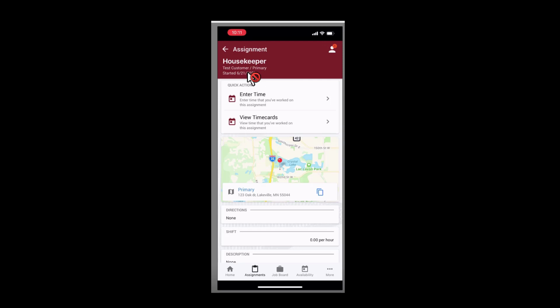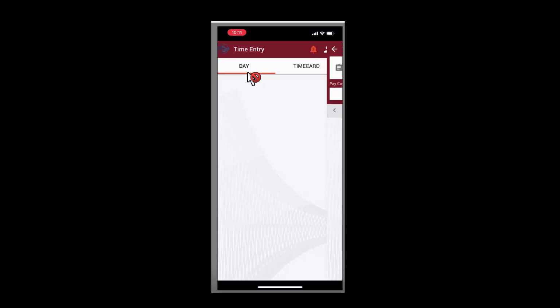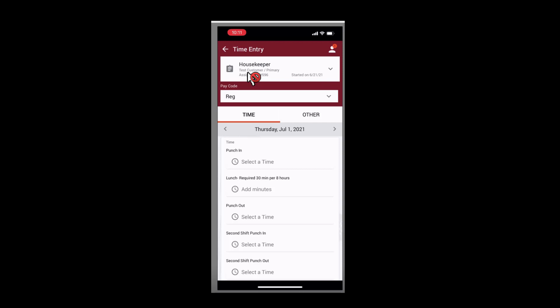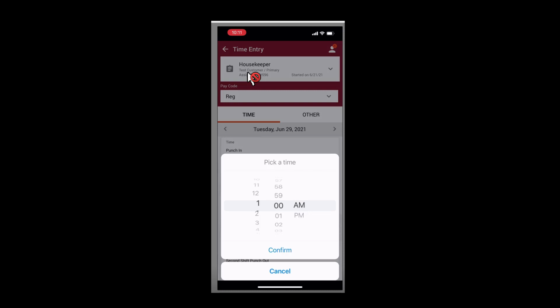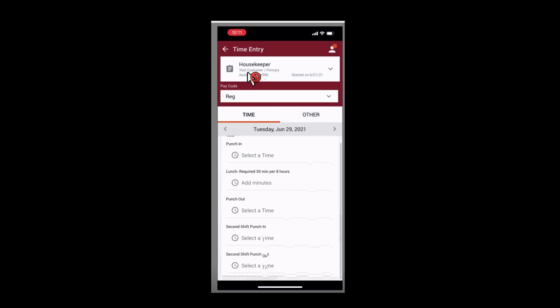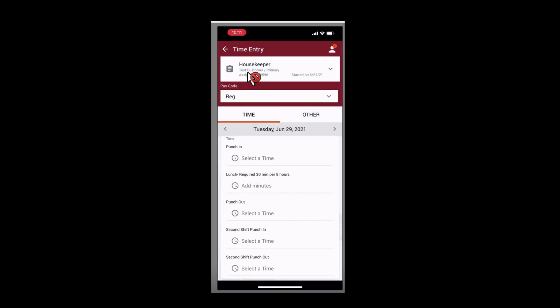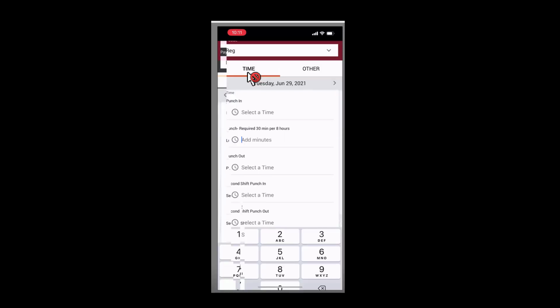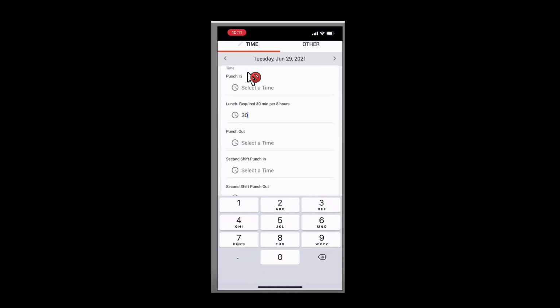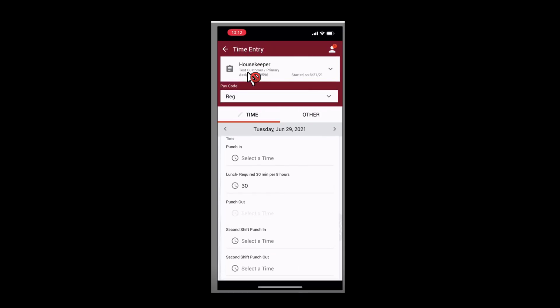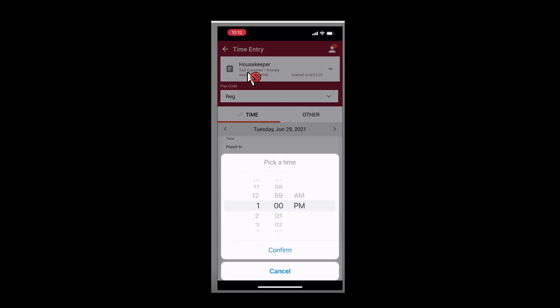This is where it says enter time. This is where you will actually enter your time. Okay, you can go back, you can go forward, and it's very simple. You will clock in the time that you'll be working. And a 30 minute break is required. It's mandatory for every 8-hour shift. You will enter the time of your break, and then you clock out.